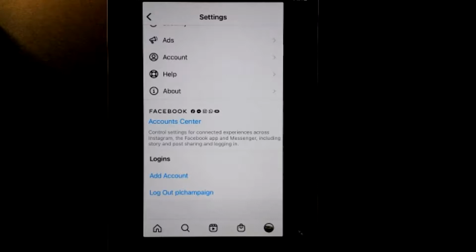Now, I recommend that you log out if you're on a shared device, but if you're just using your own phone or your own tablet and no one really uses it besides you, you don't necessarily have to log out. I don't log out of mine every time I use it. I just keep it open, but it's up to you. So that's how you log out. And I will put that in the questions to go out as well in the email.